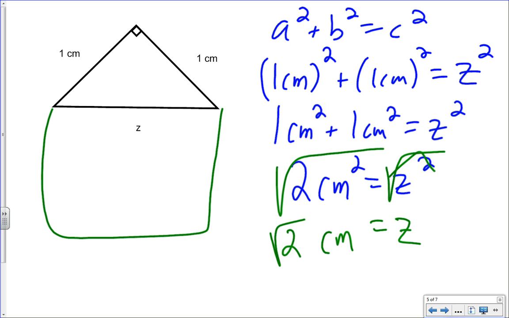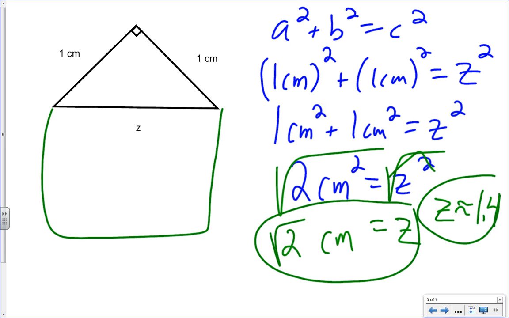If they ask you to round it to the tenths, okay, then you would go ahead, you would type the square root of 2 into your calculator, which would tell you 1.414 and then a bunch of stuff after that. And so you would round it, and then if it told you to do that, you should put these little squiggles on there that mean approximately equal to, right? And then put 1.4, for example, if they said to round to the tenths. Okay? So you have to read the directions. If the directions don't state it, I'll probably take the answer either way. Okay? So just have to decide what was wanted in the notes. Okay, any questions so far?